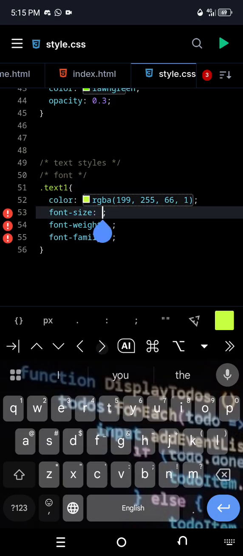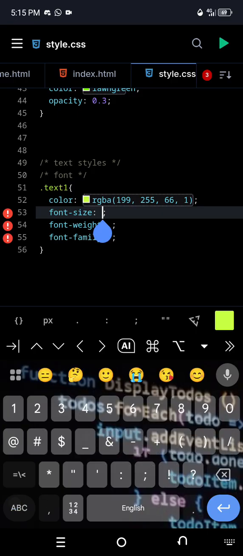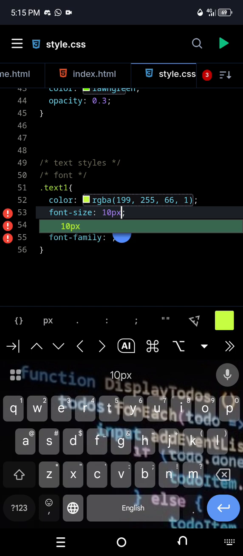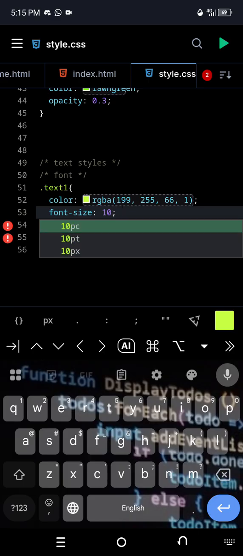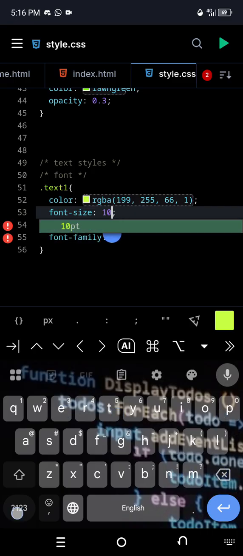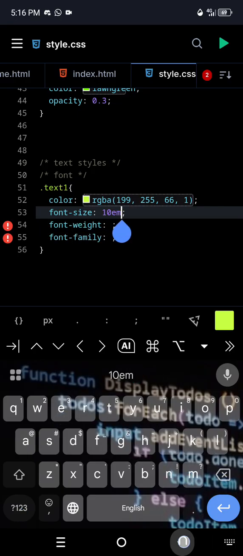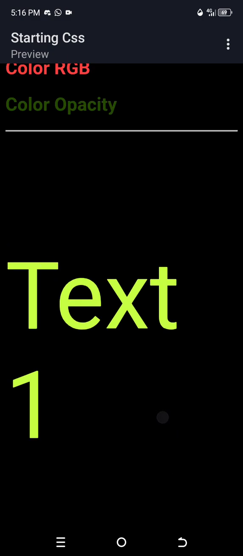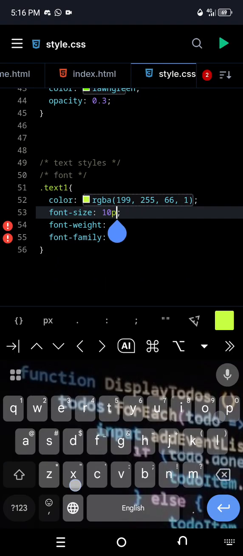So you see this text style font size, it will allow your text for you to maybe increase the height and width. Yes, the height and width. Because text does not have height and width, so what will you put as this font size? Let's say I put it as 10 pixels. This pixels is like a unit. You know, if you want to measure something, you put it at 2 centimeter, 3 centimeter. Now in CSS, we have different types of measurement. We have these pixels, we have this pt, and you can use this percent. Now everything works fine. Now you see I put it as 10 em, it is very big. If I put it as these pixels, it will be smaller.